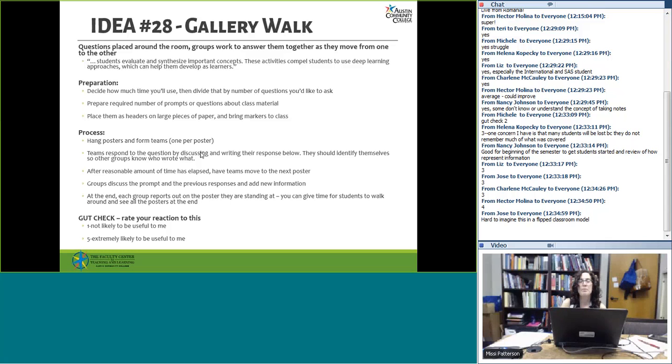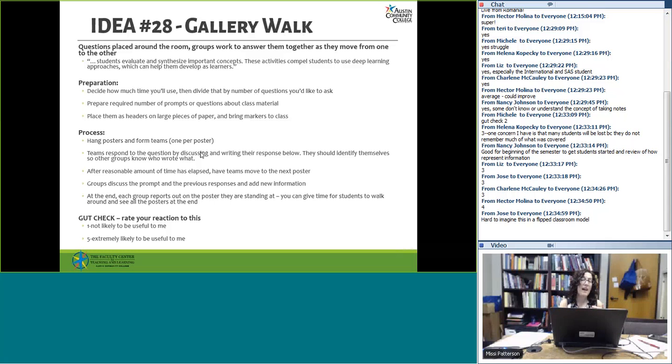So the preparation for this is you first have to figure out how much time you're going to use from your class period and divide that amount of time by the number of questions you're going to want to ask, so you can set up a good strict timeline to ensure that you have time to do this. And then you prepare the prompts that you want. The book does recommend, and I'm going to say it's important, don't forget to leave in a little extra time for whole class discussion at the end. So you want to make sure that you have time to do all of that.